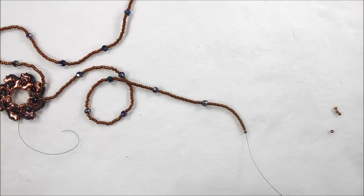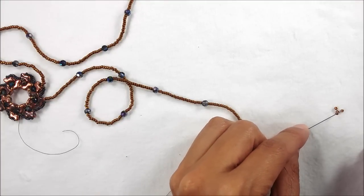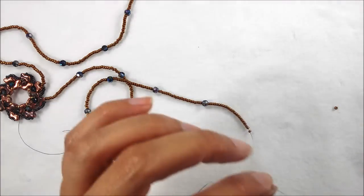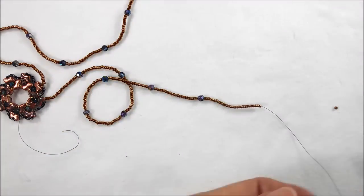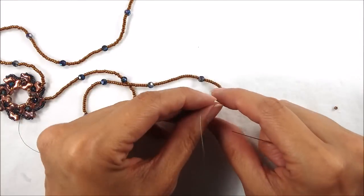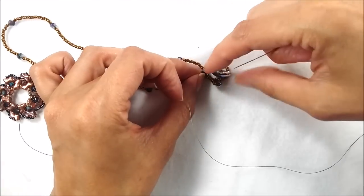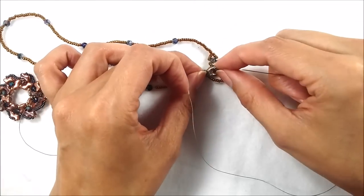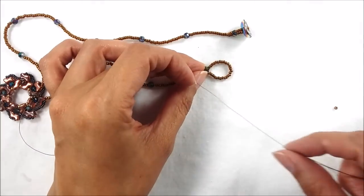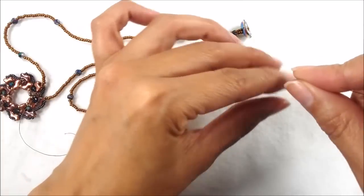And it was kind of a hassle when I had just started my project, but I'm really appreciating it now because I did not have to add thread, and I love that. When I'm doing a bracelet and I'm using 2 needles, I don't mind. But when I'm working with 1 needle and I'm doing something like a necklace, it's kind of a hassle for me.